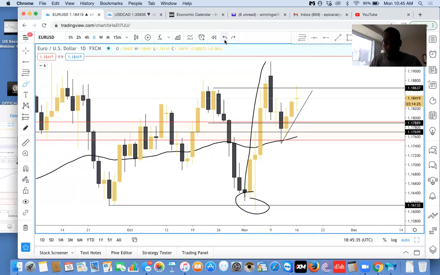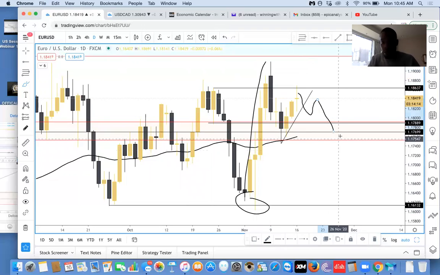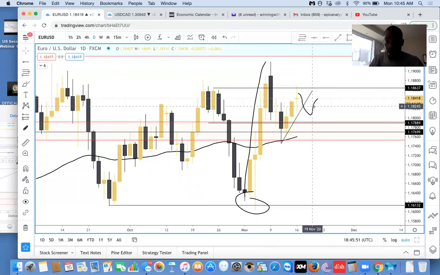All right, and the only thing that would invalidate that is if the market were to slowly start to drop and break below the trend line, retest, and then if it holds below the trend line and below this resistance, then overall we know the market is heading back towards this overall support. All right, but overall right now I'm more so bullish unless something changes.